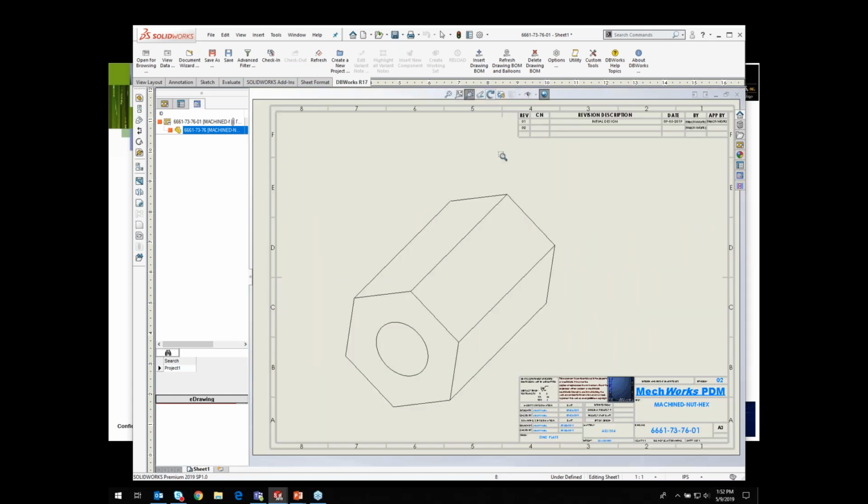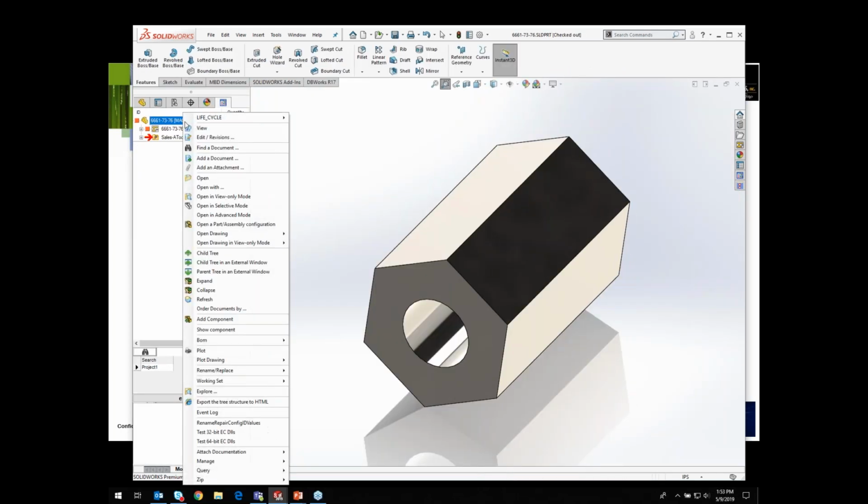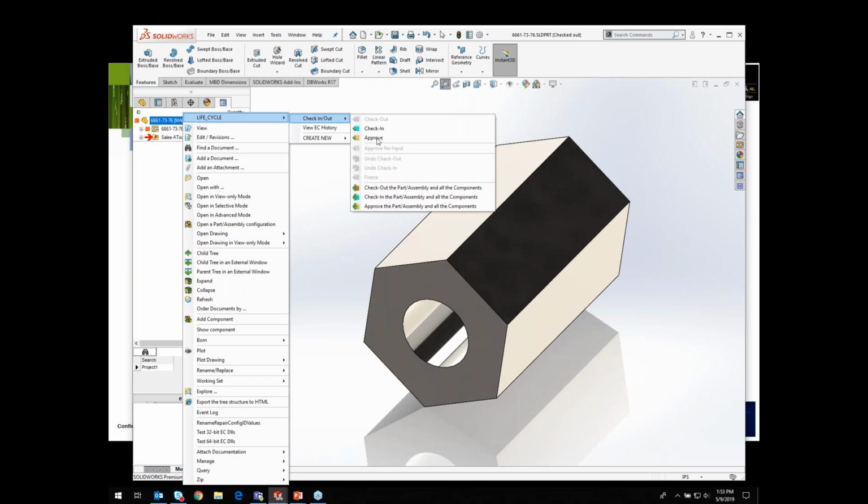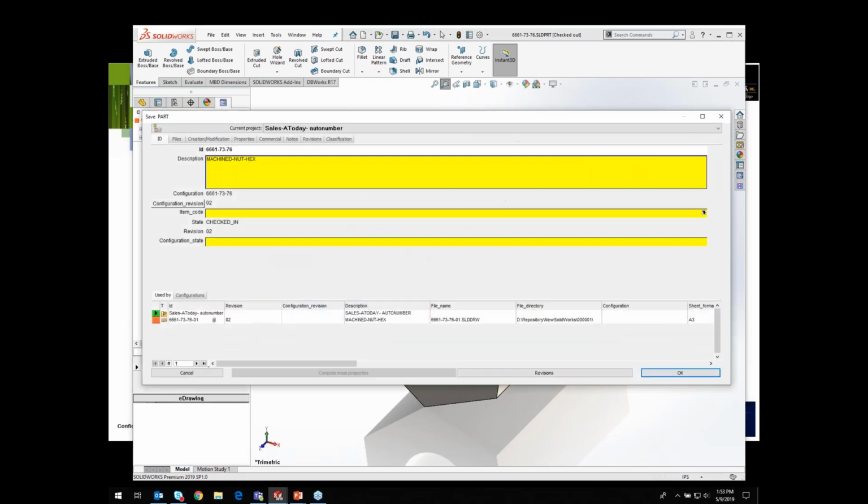The other thing you'll notice is as the user goes through doing the revisioning to this part in these drawings, it is automatically populating the revision table on this drawing template. So let's go back to this part here. And what we're going to do now is we're going to release it and approve it one more time here. So we'll go approve.